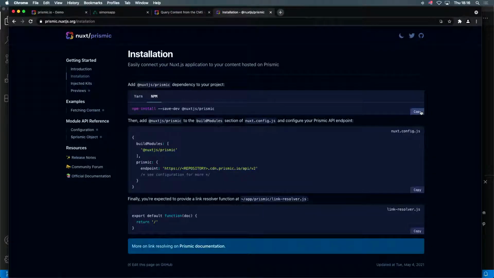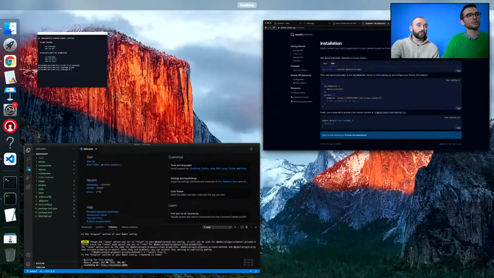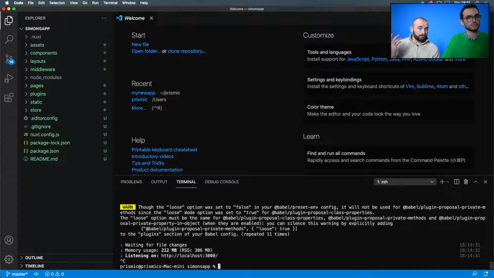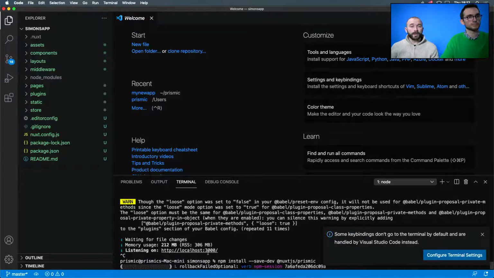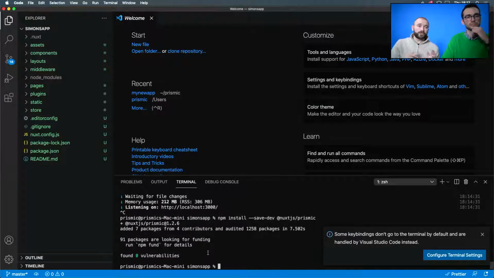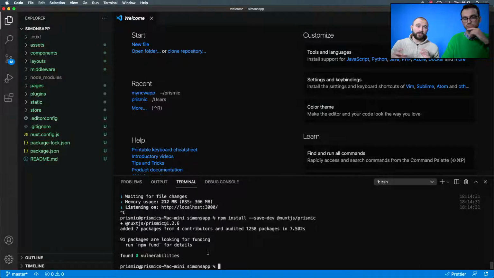So what we're going to do to install it is copy @nuxt/prismic. I use npm, right? Yeah, use the npm one that you see there. And jump back to VS Code. You can stop the server there with Command C. Paste that and run it, and it'll install everything for us. It comes with some dev dependencies, including Prismic JavaScript, Prismic DOM, and Prismic Vue. Prismic Vue is a component library of things that make it really easy to use Nuxt.js with Prismic. The others are for querying the API, and the DOM, which is a dependency of Prismic Vue for the DOM elements. Okay, we've got that installed.